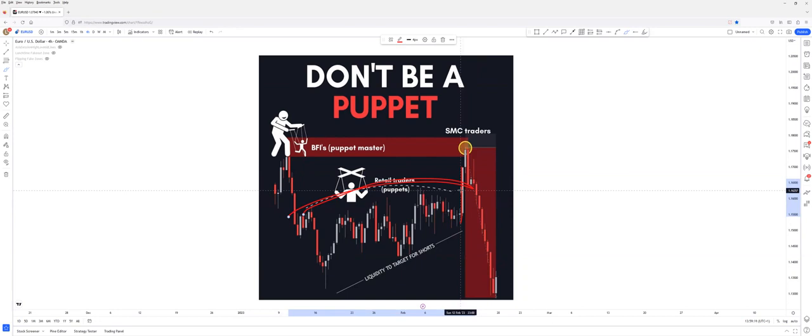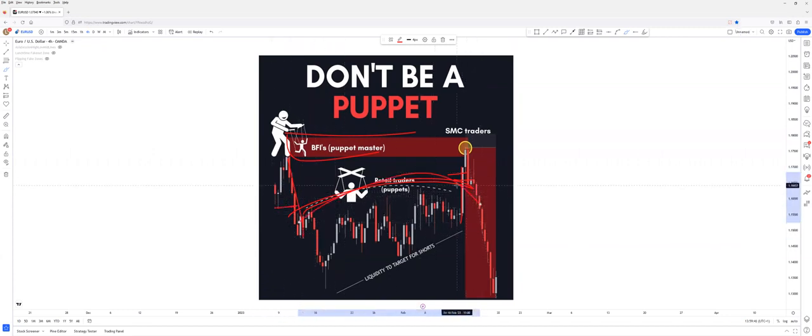So in order to actually collect their stop losses, you have to rapidly sweep them out, because if you slowly sweep them out, they will close their positions at minimum loss. They will close it right here because they see that their position is going in the wrong direction. They can't handle the loss. But if you rapidly sweep them out, all of their stop losses will just trigger at once. And after their stop losses have been triggered, their positions can be reopened on the real nice supply, which has created the momentum, which has created the change of character, which has liquidity below it, and so on.